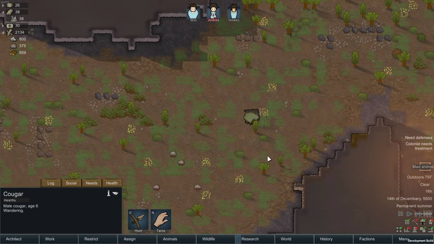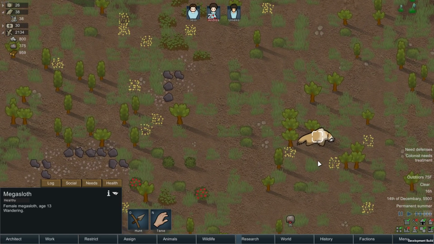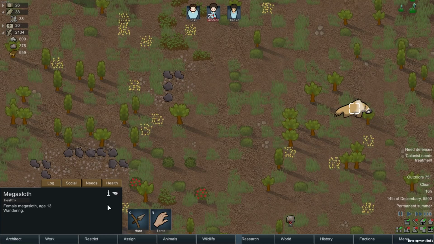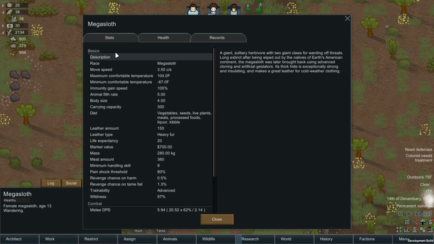Cougar. Let's not mess with a cougar. Megaloth. Assuming it's, I don't know what that is. Megasloth? Let's look at it. Description: a giant solitary herbivore with two giant claws for warding off threats. Long extinct after being wiped out by the native Earth's American continent, the Megasloth was later brought back using advanced cloning and artificial gestators. Its thick hide is exceptionally strong and insulating, making it great leather for cold weather clothing. Well, don't really need that here.